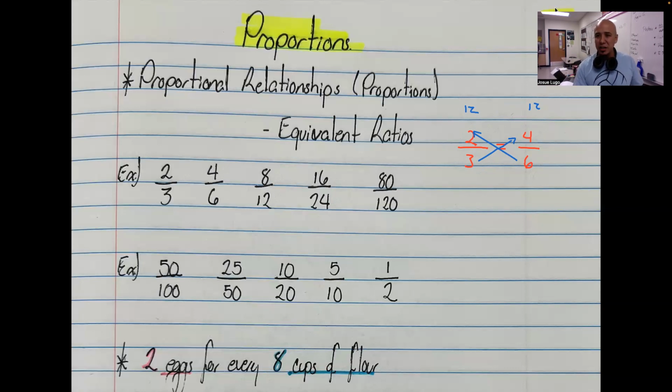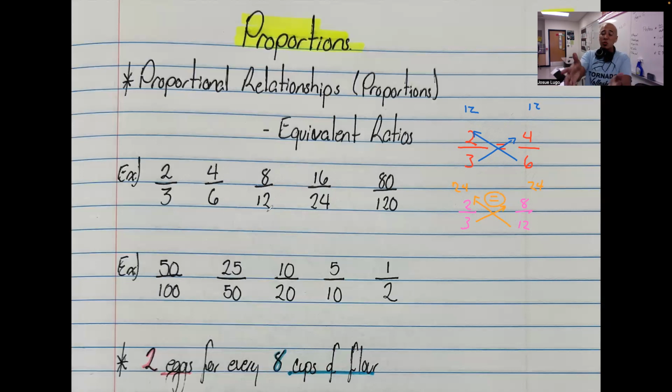For example, let me try that again, but this time let me do 2/3. And let's see if 2/3 is the same thing as 8/12. So let me go ahead and do the cross product. Let me multiply 3 times 8, and I know that 3 times 8 is indeed 24. And I can do 12 times 2, and 12 times 2 is indeed 24. So because they gave me the same cross product, I know for a fact that these two fractions are equivalent.